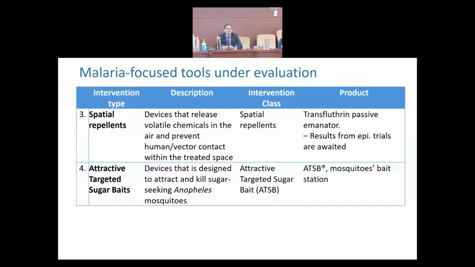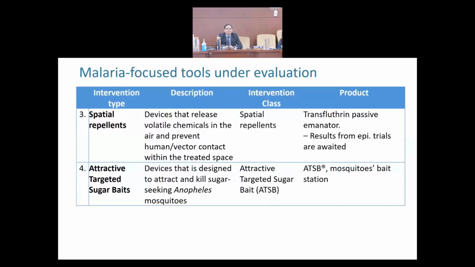That device has plant-based sugars, like fruit sugars or flower sugars, and these sugars will attract mosquitoes. Anopheles that seek sugar will come to the device because they sense that there is sugar in it, and the sugar is laced with insecticides. That means the sugar is coated with a killing agent. So mosquitoes will take the sugar, and along with that they will also ingest a toxicant, an insecticide, and then they will get killed.